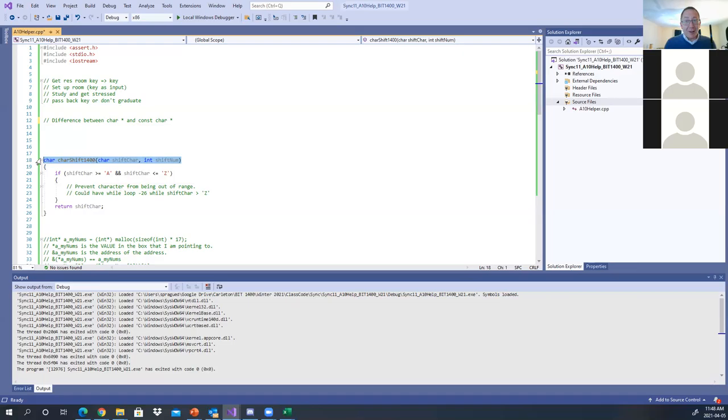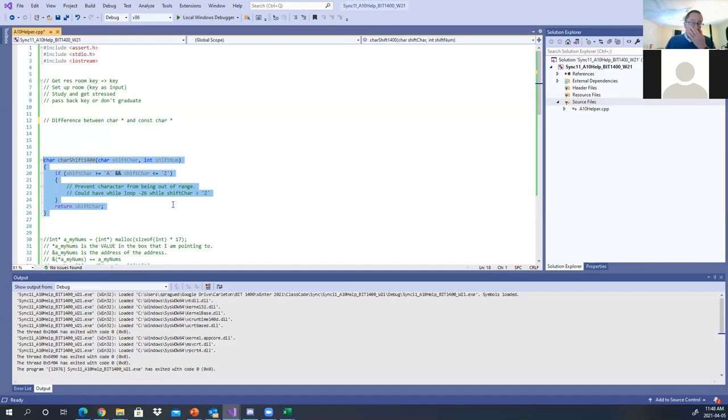The character shift thing means that you can't just steal code from online, because you have to use this function called char shift 1400. Now you have to figure out what they're doing, what we're asking you to do, and where the differences between the two are. If you looked at a solution online and it happens to match your actual solution, great, you just double check your work. But you can't just copy and paste something verbatim from online. It's not only going to be considered cheating, but it's going to be obvious that it's cheating. You can't find this function online, so you need to understand what's going on.